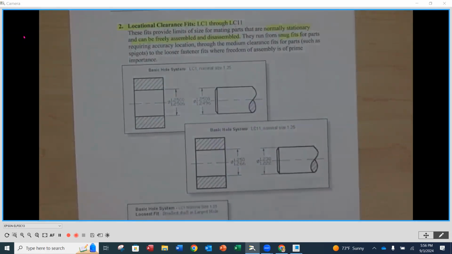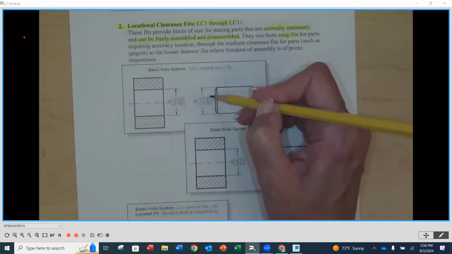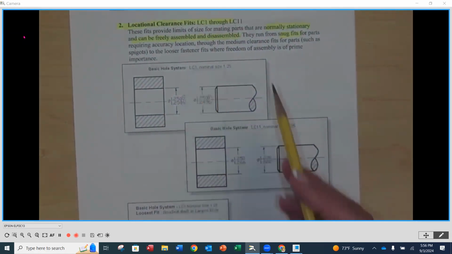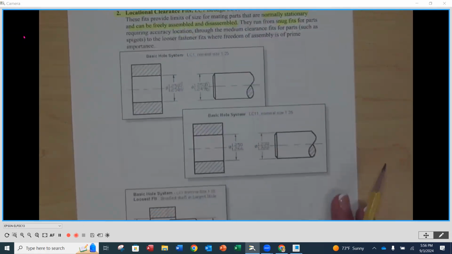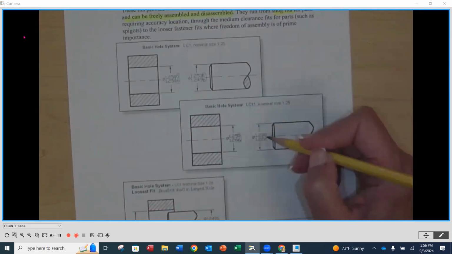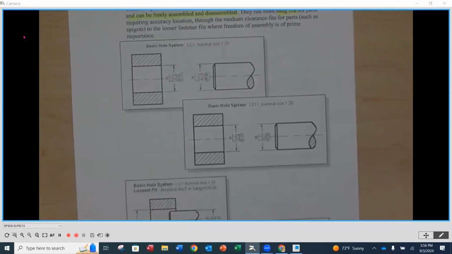You'll notice these are all to 4 decimal places. This is to 6 tenths and 6 tenths. So that's an LC1. An LC11, you're going to notice that this is again 6 thousandths, 6 thousandths. So within there, there's a large range again.